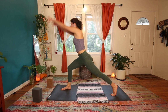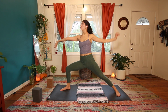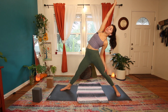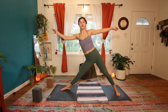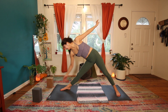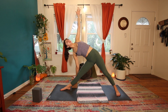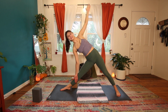Let's rise up. Open up warrior two. Back heel spins down. Nice, reverse inhale, opening side waist, straighten through the front leg to get a deeper stretch. We come into triangle crunches. So straight legs. Bottom hand comes into the thigh. If you need a little support, you can bring a block here. Top arm reaches up. And then from there, we're lifting and lowering.